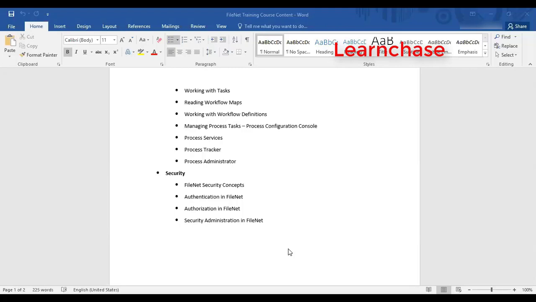There are multiple concepts in security. Basically, authentication in FileNet, how it is done: it is generally done by the directory services, maybe Active Directory or LDAP. Authorization, how do we do it? What are the different sources of security? How does security take precedence? And we have wonderful sessions on all this content, process, security, and how you administer all this together so that you can call yourself an administrator.